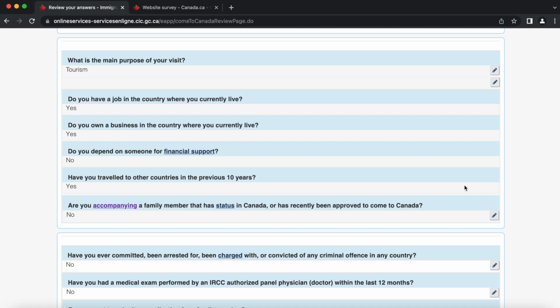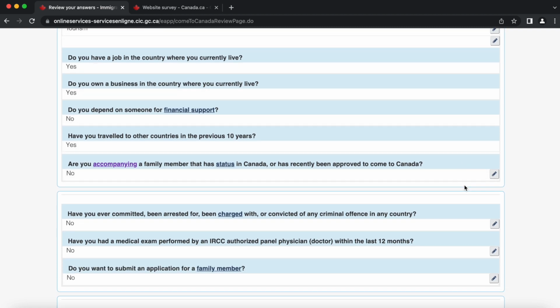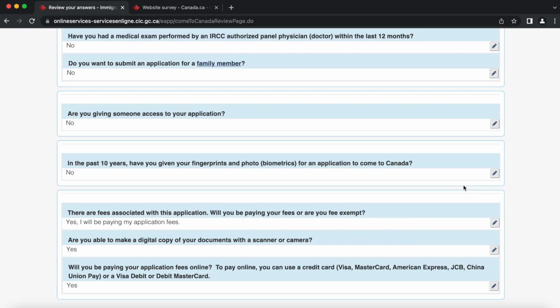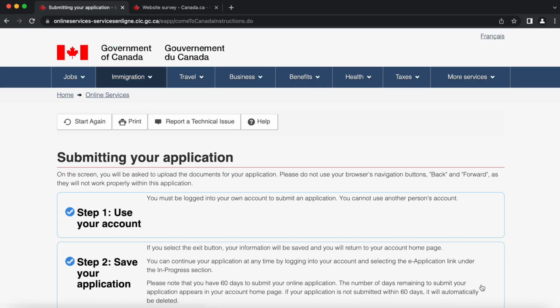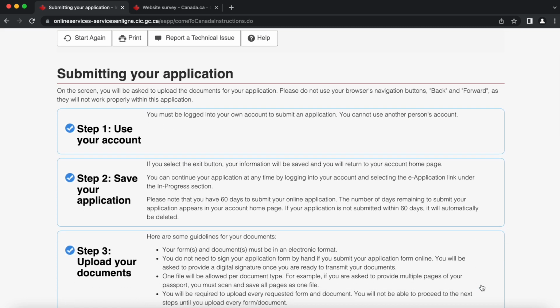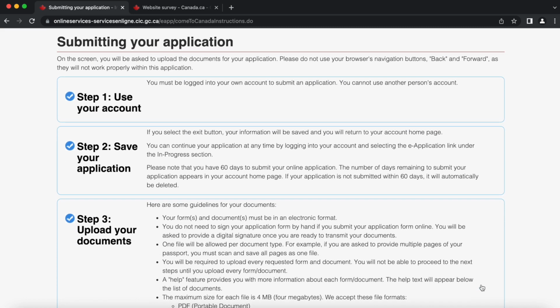So this is to determine all of the documentation that IRCC will require you to upload on your account. Really, I would say that on this questionnaires part, this would determine your eligibility. At the same time, what are the documents that you need to submit based on your answers, okay?